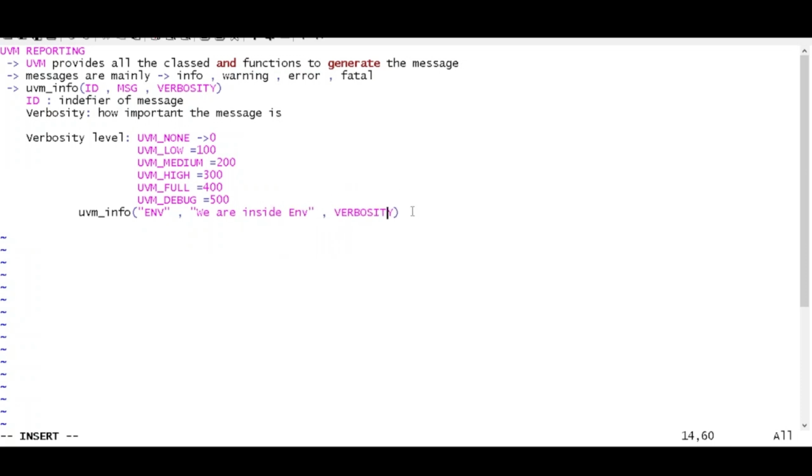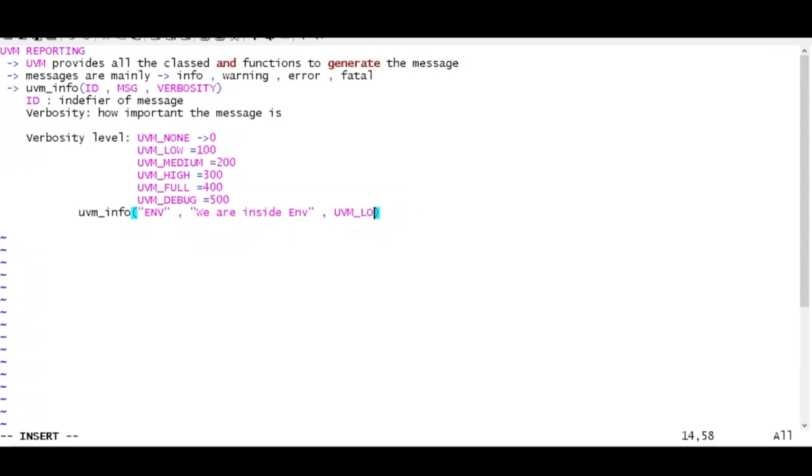And in the verbosity you will pass the verbosity level like UVM_NONE. Since we have passed UVM_NONE, which is the highest priority, this message will definitely be printed.